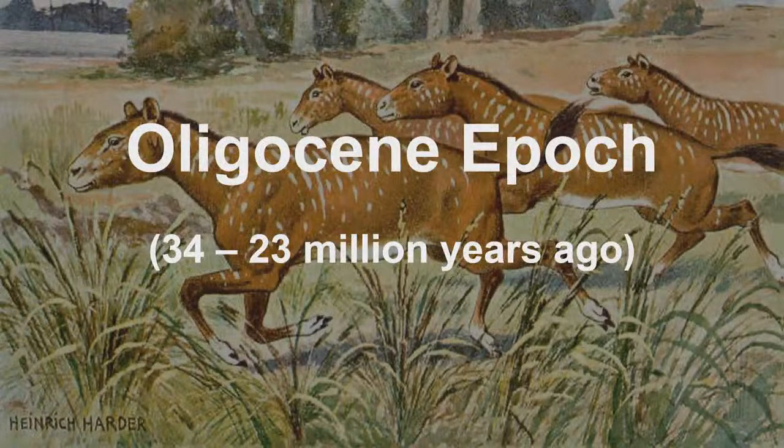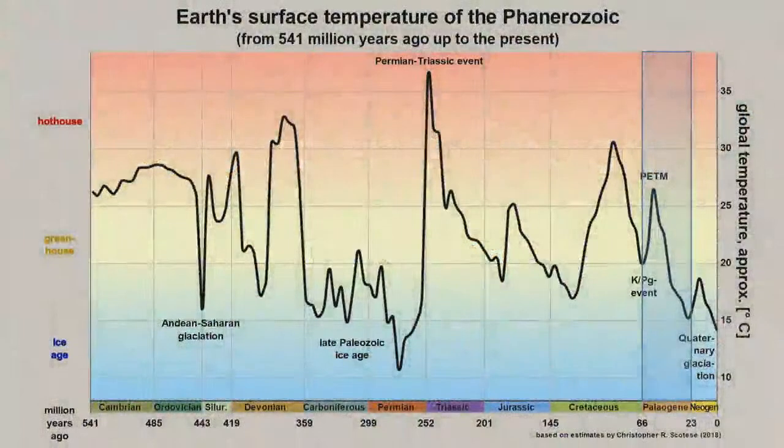grasslands between the trees. And the Oligocene, 34 to 23 million years ago, these mammals are starting to roam around. There was a pronounced cooling in the Oligocene, led to a massive floral shift. Many modern day plant forms arose during this time. The flowering plants or angiosperms continued their expansion throughout the world as tropical and subtropical forests were replaced by temperate deciduous forests. Open plains and deserts became more common.